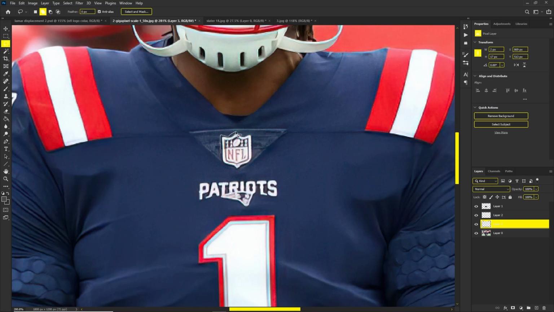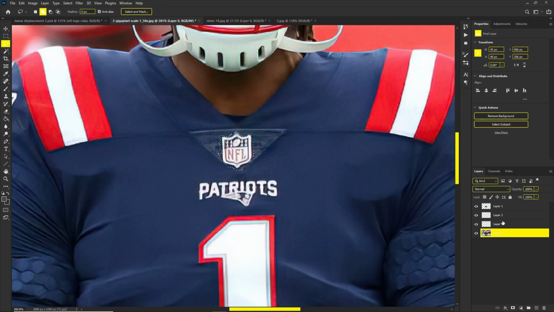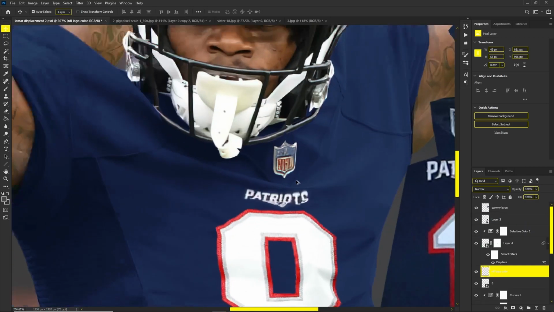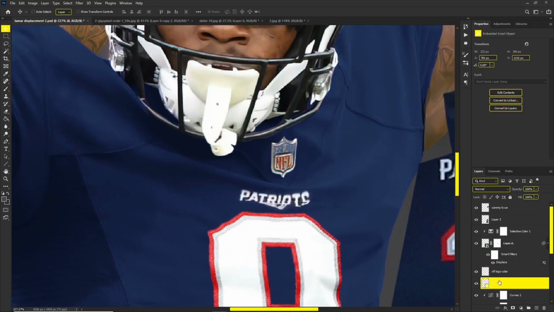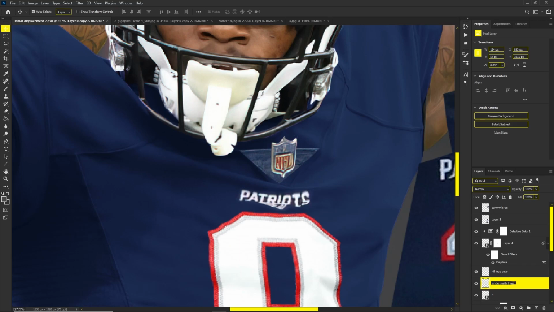So I'm using my lasso tool to get that out like that. Press Shift F5. Oh, we're on the wrong game. Shift. All right, so I did an okay job of content aware filling this. So just press Ctrl C, and then we're going to go back onto this layer and press Ctrl V to put it underneath. Okay, so put it underneath like this. Name it underneath triangle.